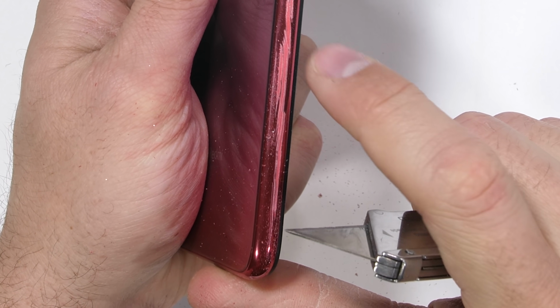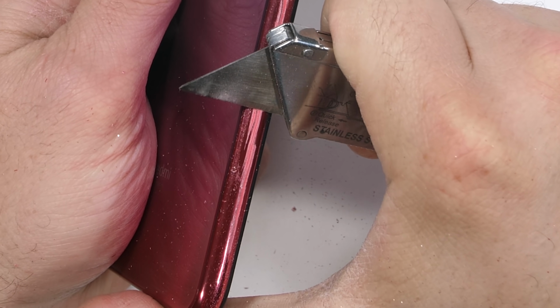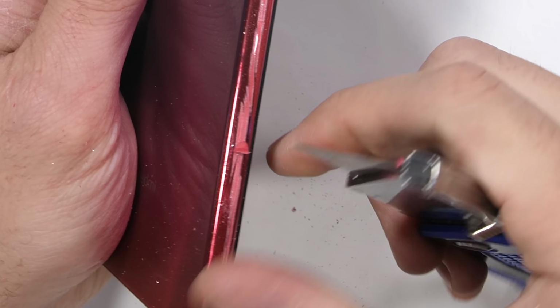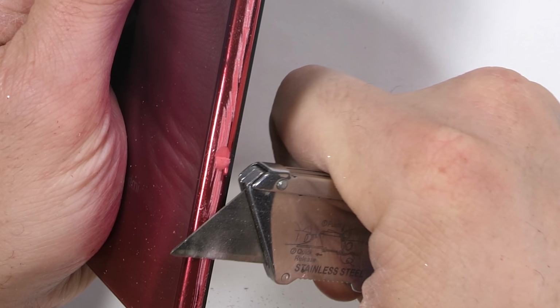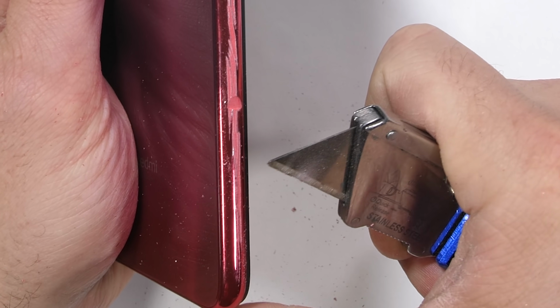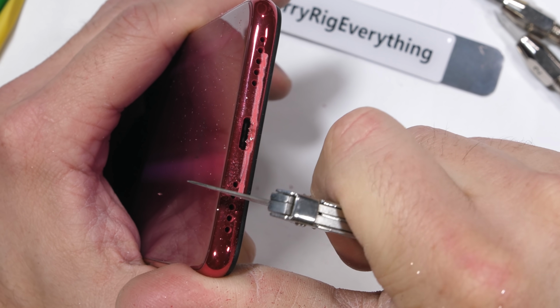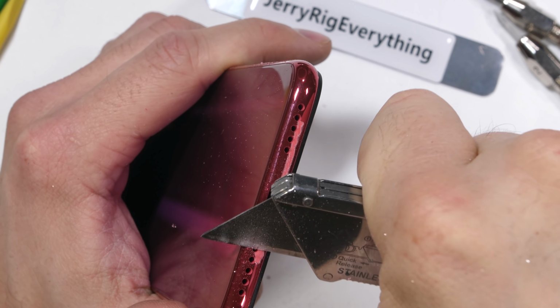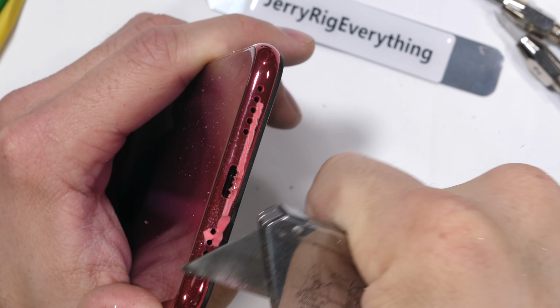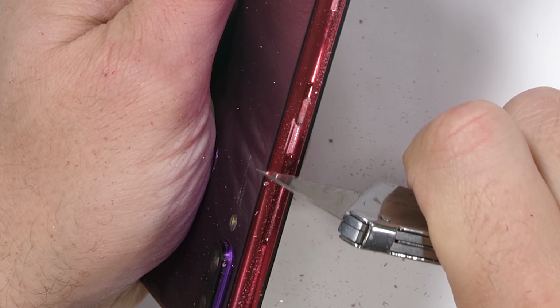It looks like plastic is the theme of the Redmi Note 7 this time around, with the entire side panel made from painted plastic. Plastic is not a bad thing, of course. It's softer than metal, but also much cheaper to manufacture, and low cost is definitely what Xiaomi is after for this line of phones. The bottom of the phone is also plastic, right next to the USB-C port, and everything over here along the right side, including the power and volume rocker, is all made from plastic.